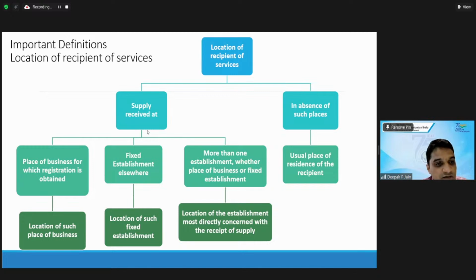Next question is, sir, if one branch is registered in Mumbai and one branch is in Delhi, both are registered, and I supply goods from Delhi to Mumbai, then IGST, correct. And if Mumbai is unregistered, then CGST, SGST? No. If Mumbai is unregistered, then still IGST. Because a person who's registered in one state and having an establishment elsewhere in another state, it is an IGST transaction.